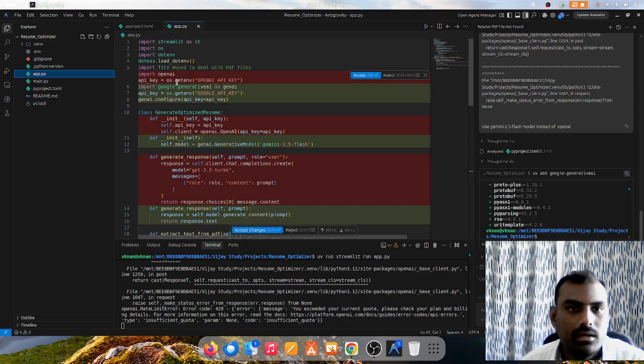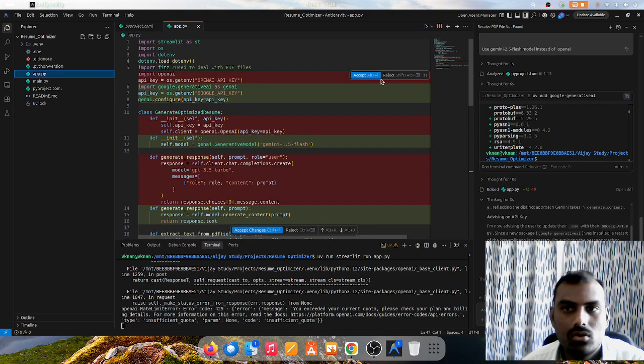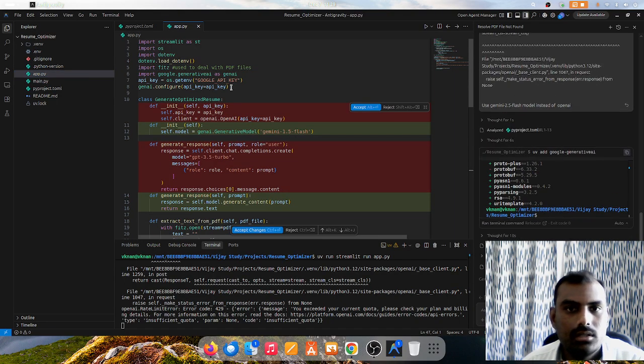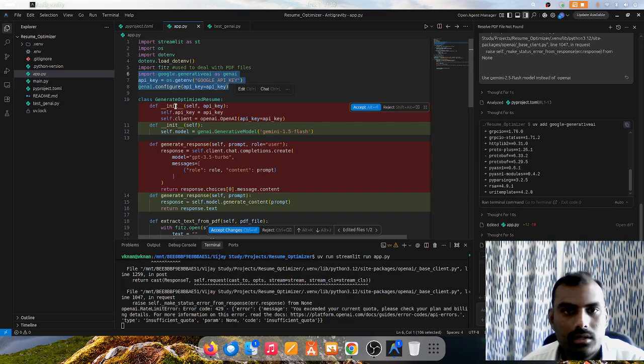So see, it has made some changes. It has removed the OpenAI dependency from the code. I will accept it. It is giving Google Gemini GenAI library, and it is also initiating a 1.5 flash model.